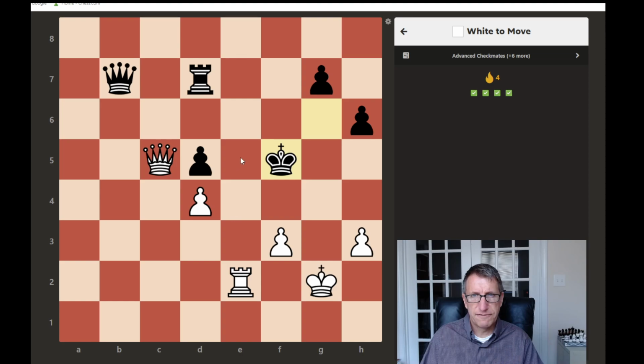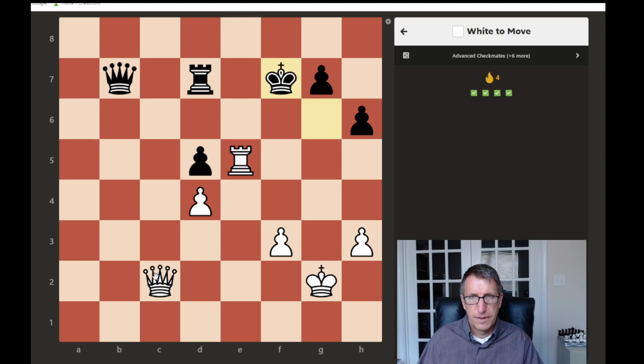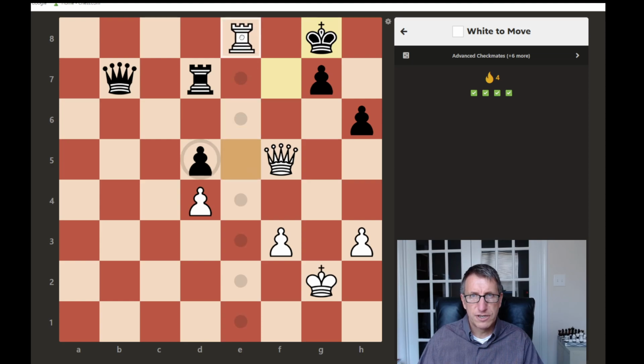So rook to e5, king to g6. If we go here and check him, and he runs up this way, we check him again. If he goes here, we can deliver a mate. All right. And then that should do it.